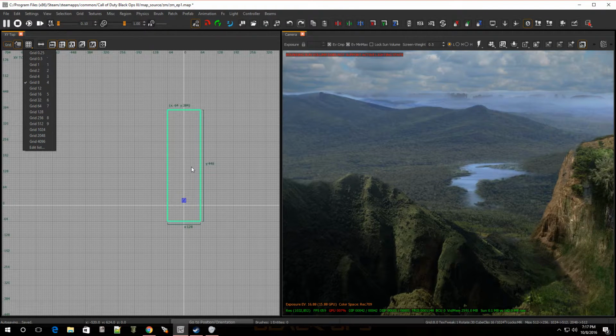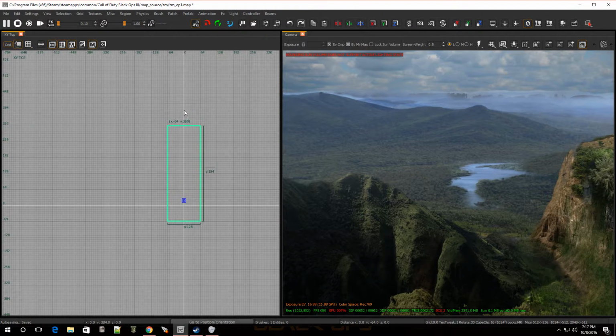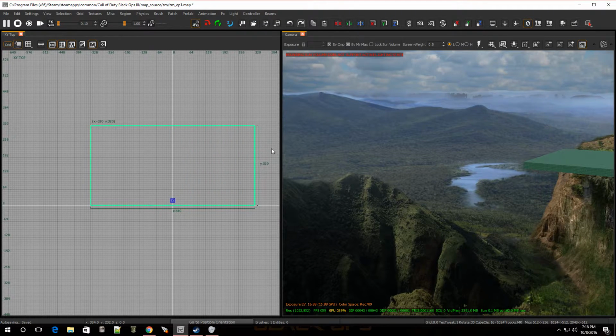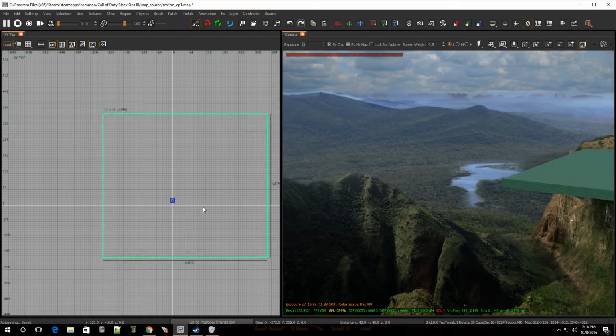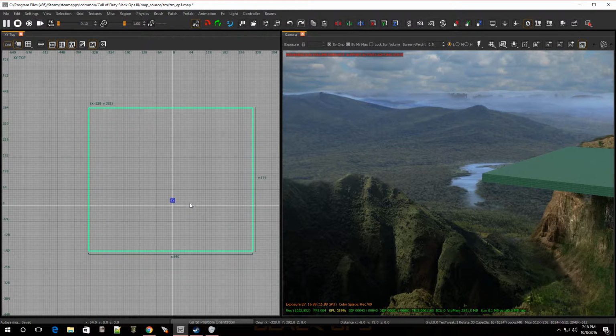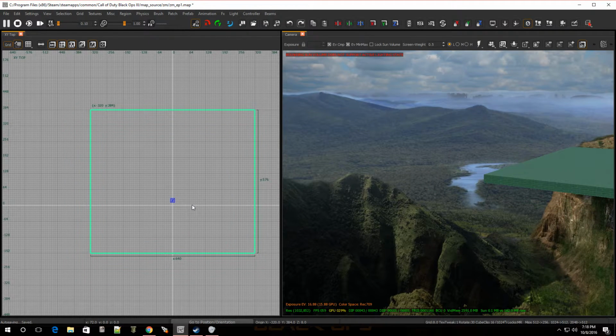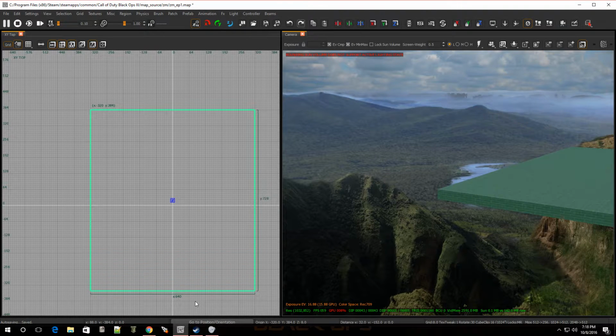So I'm gonna go 1, 2, 3, 4, 5 boxes up from the line, and I'm gonna go 5 out. Now when I say 5, I mean these big boxes, not the little small ones. 1, 2, 3, 4, 5 from the white line. And you can make it as big as you want. Just drag it over. Drag it from the outside. Because if you drag it from the inside, you're just gonna move it. So that's what you do when you left click. So let me go 5 down.